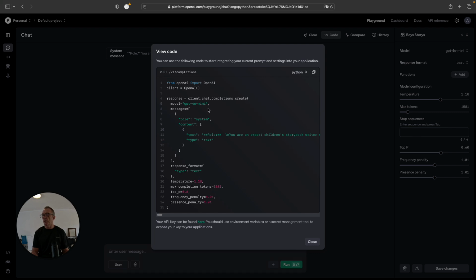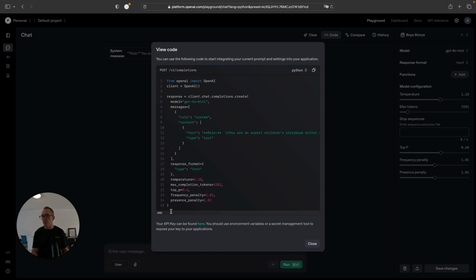It's got the packages there that you need to import from, which is OpenAI. It's got all your response details. It's got your temperature. All of these hyperparameters are built in here. You can tweak these later as well in here if you want, inside your application. So that's it basically. You can just copy that, and you're ready to roll. You've got the code for the application.